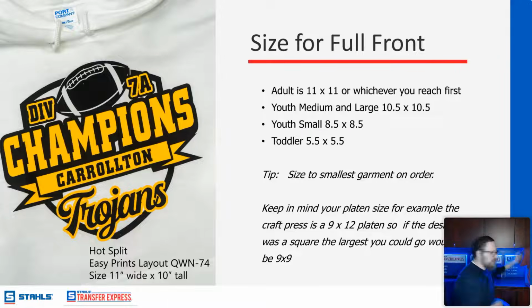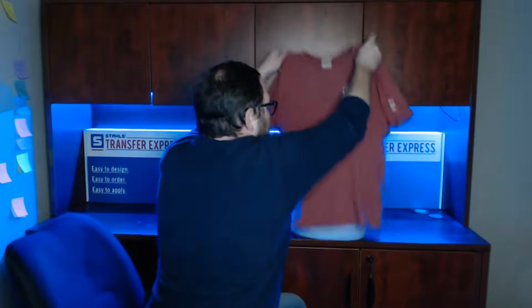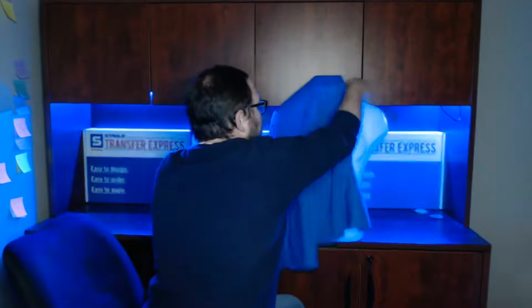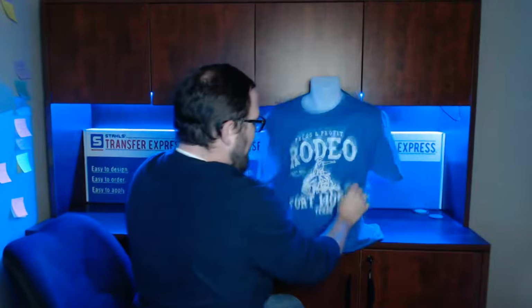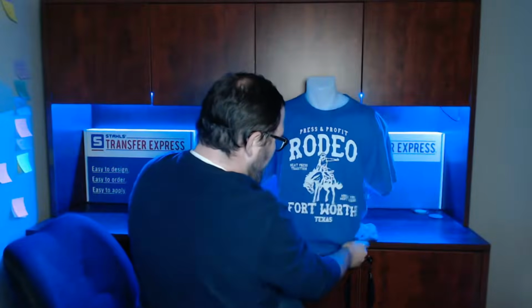If we grab our trusty, and let me just close this slideshow so we can go real big here, I can show you on our trusty mannequin with our nice left chest print. I'm just going to take this one off and I'll show you. It kind of glows with the lights. That's pretty cool, that's pretty nifty, right? So let's see this huge full front print. Now this is larger than 11 by 14 inches. This print here, I believe, is almost maxing out a jumbo gang sheet. I would say that's probably 12 by even more.